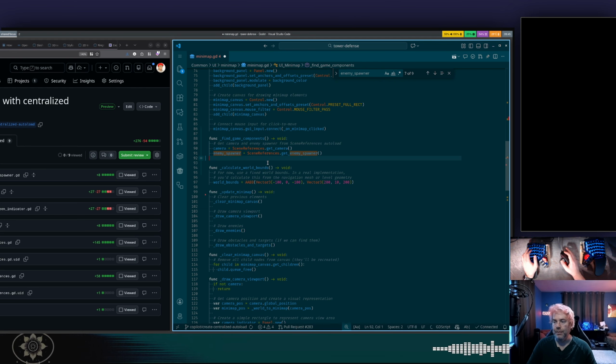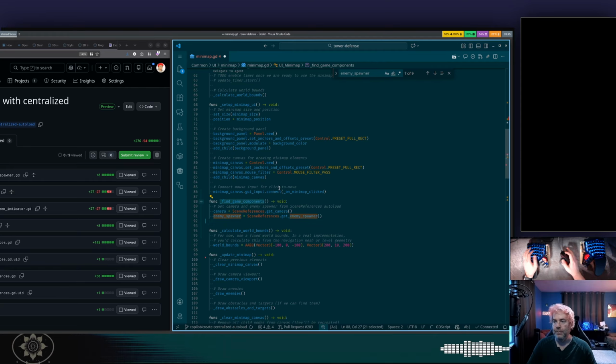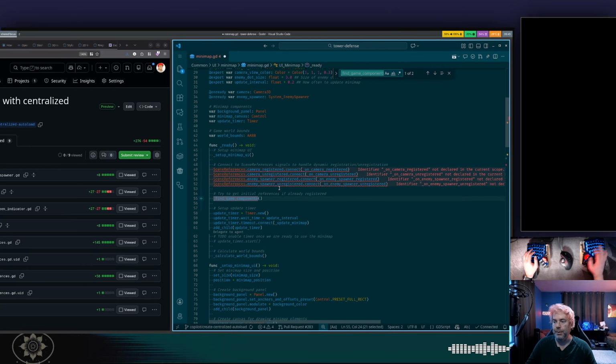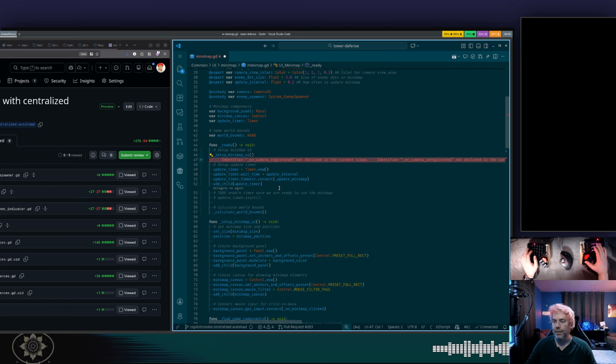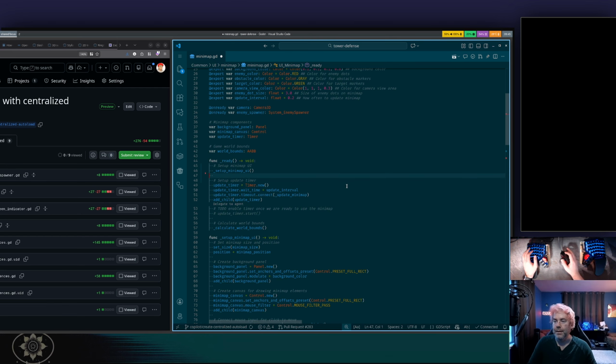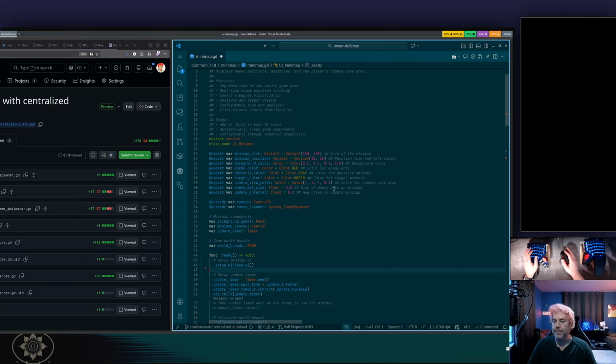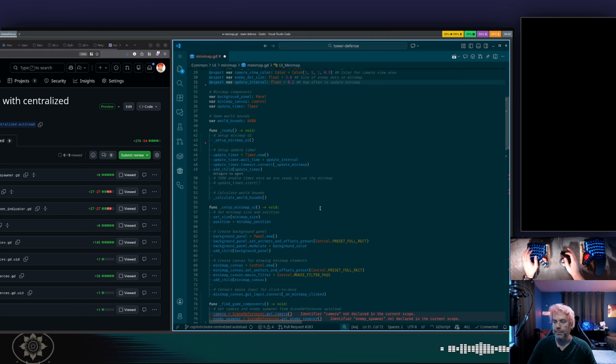And then instead of doing all of this, we get rid of this. We get rid of find game components. Get rid of all of this. And then we get rid of these. Yep.